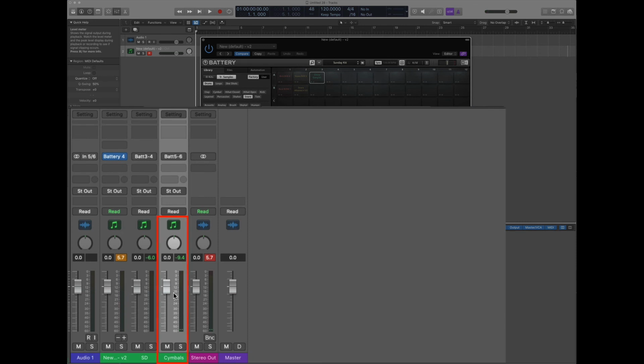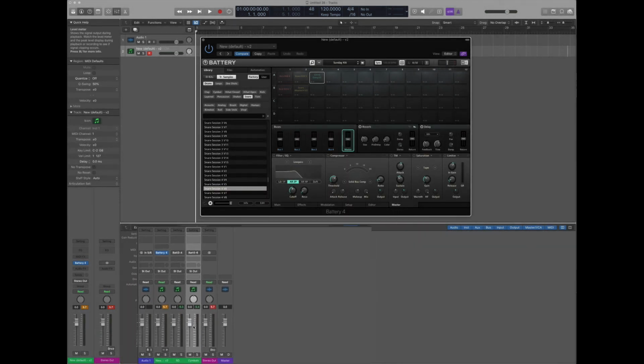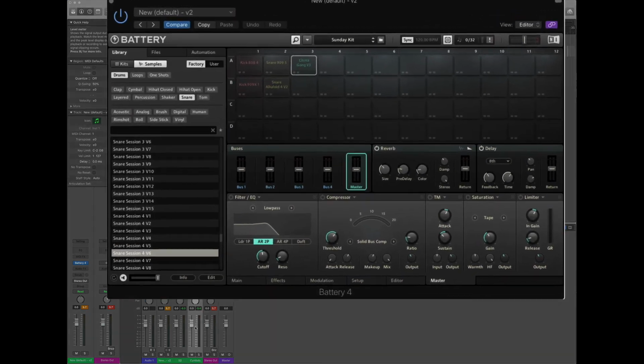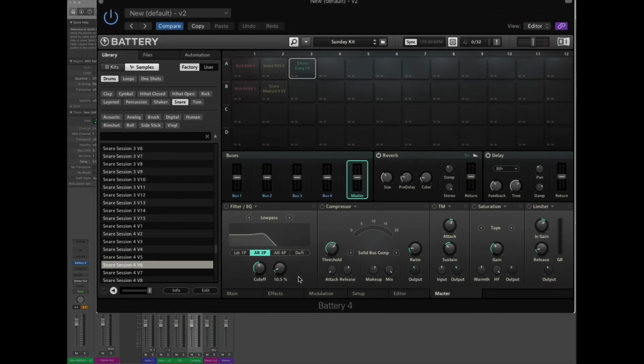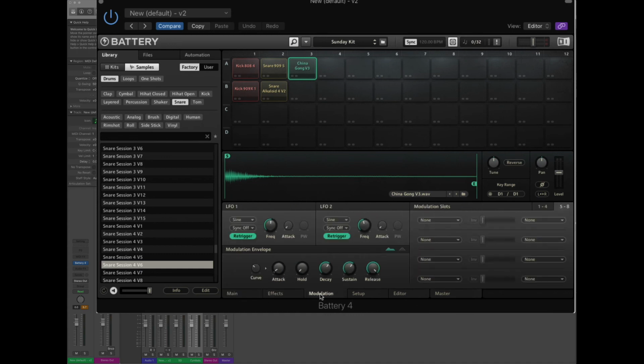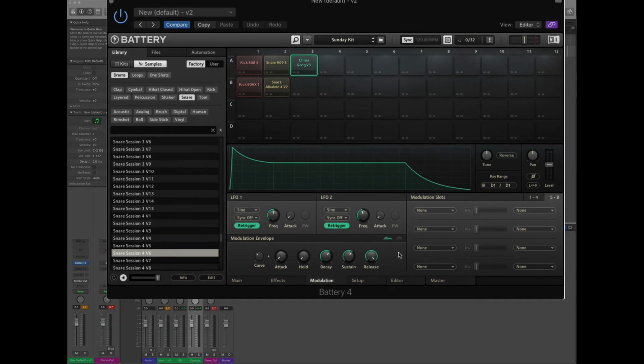So as you can see, it's really simple to use, but it's very powerful. It's powerful for layering sounds, and it's powerful to create really interesting sounds right from the built-in effects and all the different parameters and modulation that I can choose here. So I hope you enjoyed this quick tutorial, and I'm really looking forward to hearing some great original drum parts.